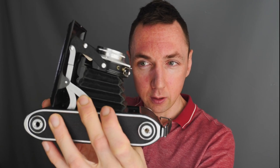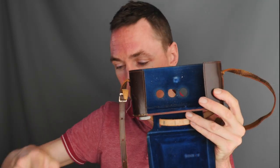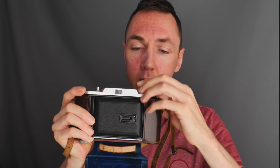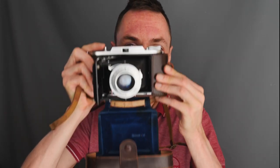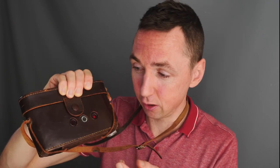To close the Bessa you press this red button on both sides and it folds away nicely. One of the beautiful things about these old cameras is many come with the original case. Here is the Voigtlander Bessa 1 case — you screw the camera into the base and it's designed to be used around your neck. You see the photo you want, pop the back, open the lens, lock out the lens clip, and shoot. The camera bags are even designed with red windows so you can advance your film without taking the camera out of the case — a brilliantly well-thought-out design.